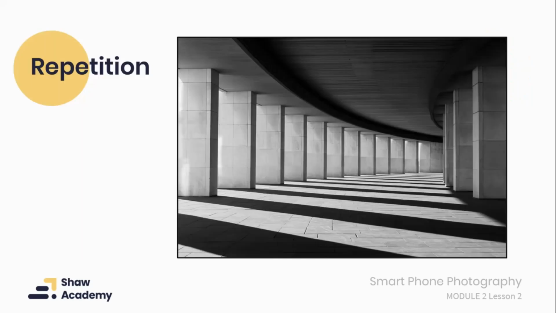And here we've got an example of repetition. Here we're introducing our light again, our hard light and contrast in this case, with that repetition of the pillars leading us all the way down in the photograph. So great examples here, and as you can see, these are shots that in color would probably not be anywhere near as interesting. We probably wouldn't give them a passing glance. But when they're in black and white, we concentrate on different things. We concentrate on that texture, the pattern, the light, the repetition within the shots.